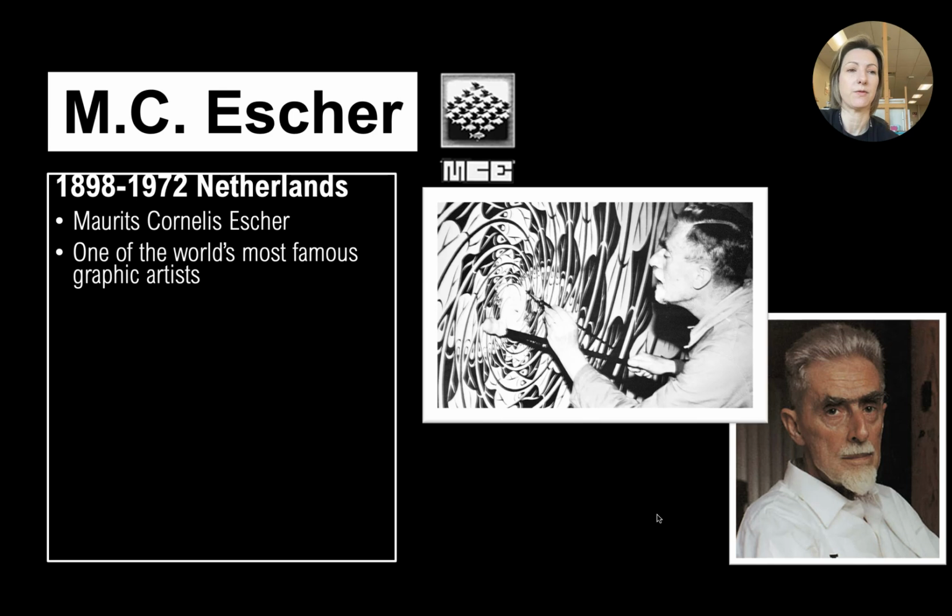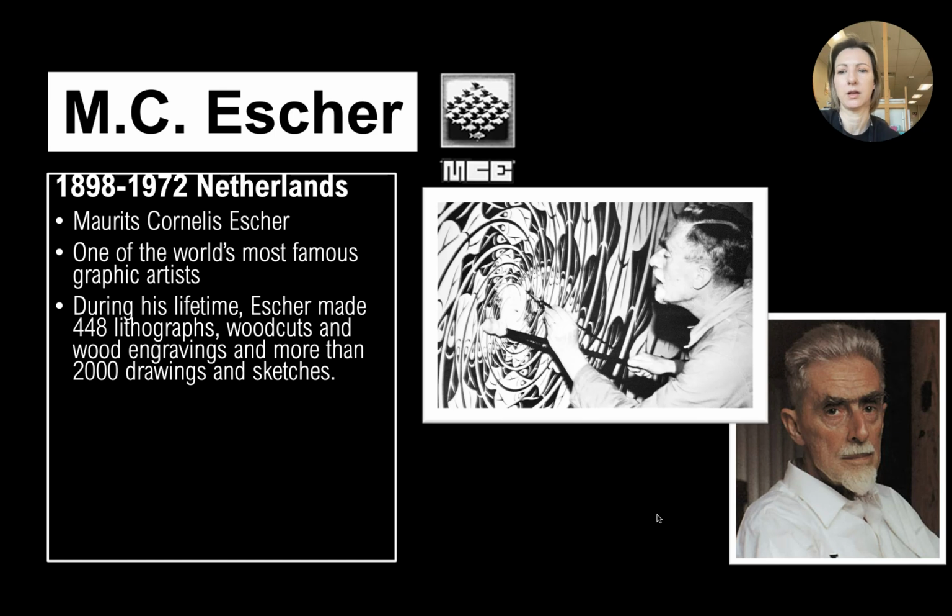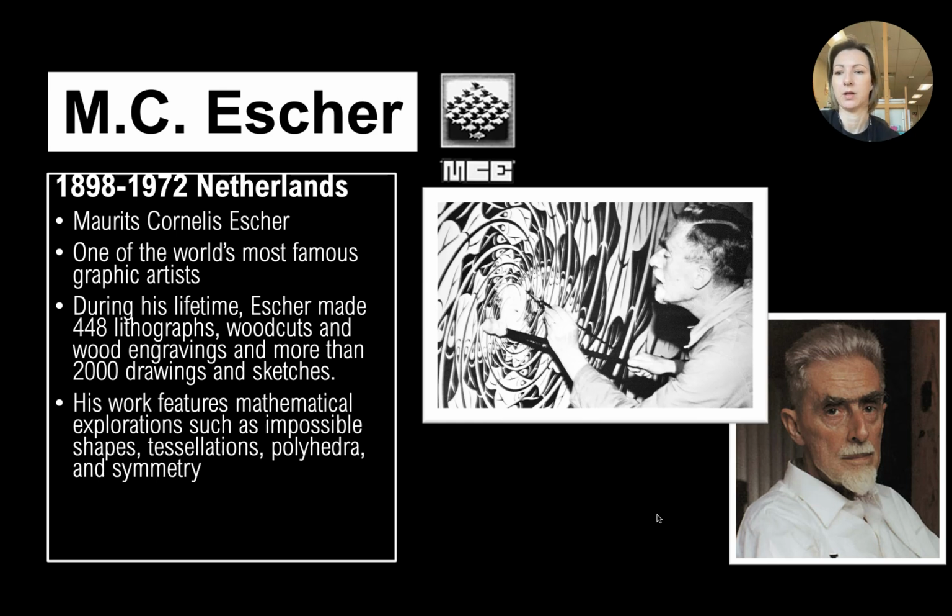He is one of the world's most famous graphic artists, and his work is displayed all over the world, and it's very popular. I'd be really surprised if you hadn't seen one of his works before, even if you didn't recognize it as his. During his lifetime, he made 448 lithographs, woodcuts, wood engravings, and more than 2,000 drawings and sketches. So he was very prolific. His work features mathematical explorations such as impossible shapes, tessellations, polyhedra, and symmetry. So he was very interested in these mathematical types of designs.